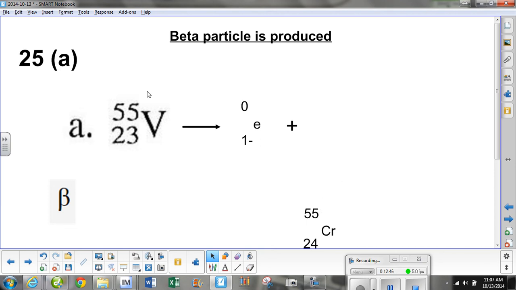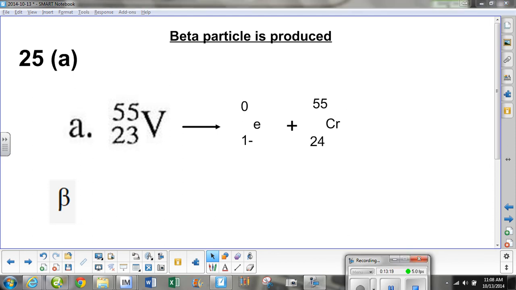Now, 55 is equal to 0 plus 55, and 23 is equal to minus 1, and then that would have to be a 24. And what happened in class is a person blurted out that it had to be 22, and that's why you want to check afterwards. Once we have this guy, we want to look on the periodic chart and find atomic number 24, and that's how we know that this is chromium.